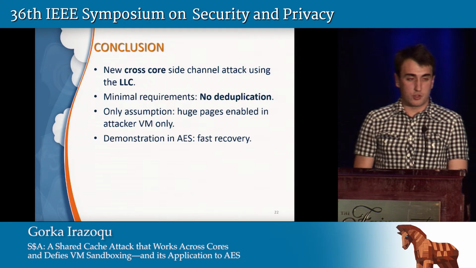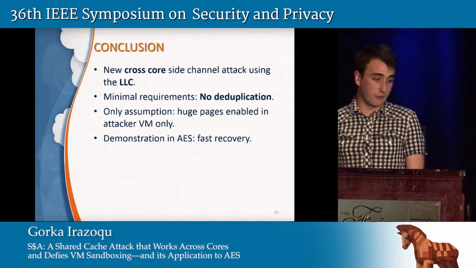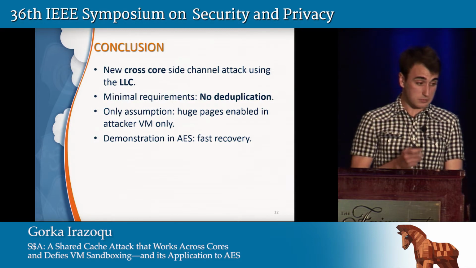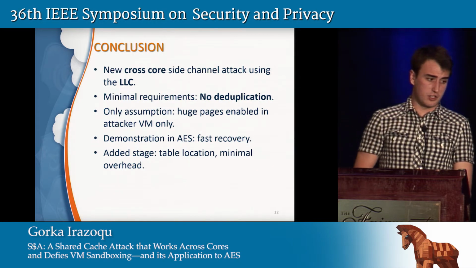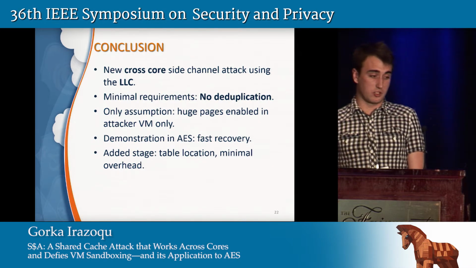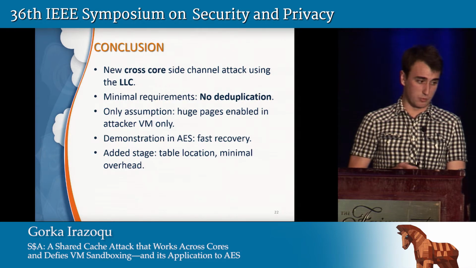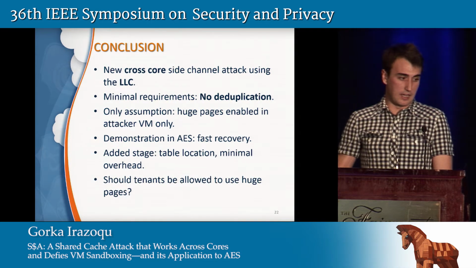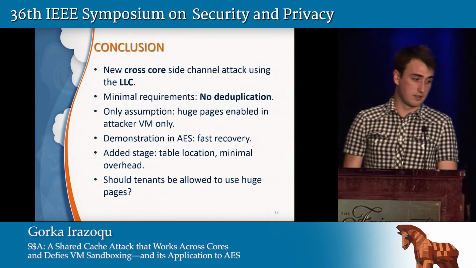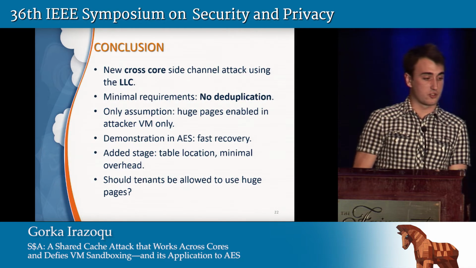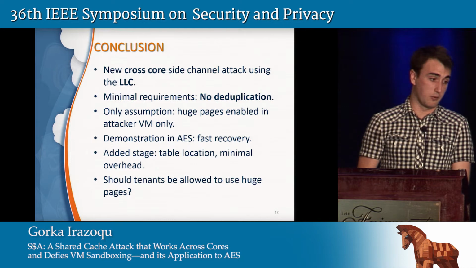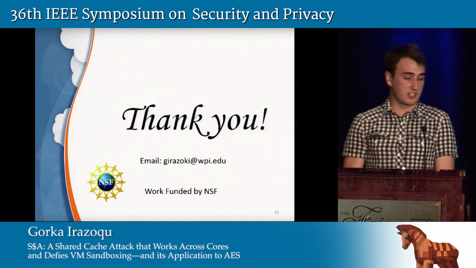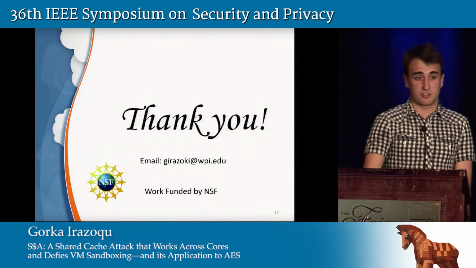We demonstrated this in AES. We see that we can recover the AES key pretty fast. We have an additional stage, of course, the table location, but we saw that it doesn't add too much overhead. And the question that remains is whether tenants should be allowed to use huge size pages from guest VMs, or at least the way they do it now. That concludes my presentation. Thank you, and I'll take questions now.